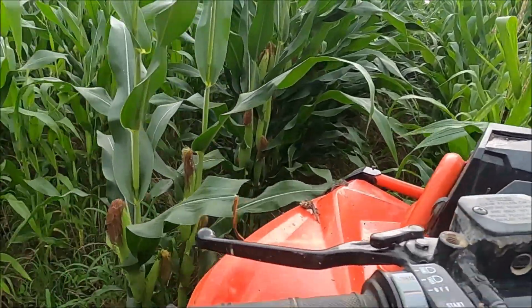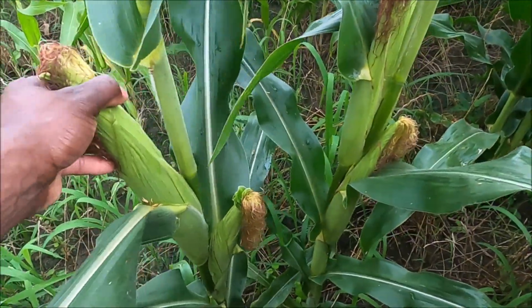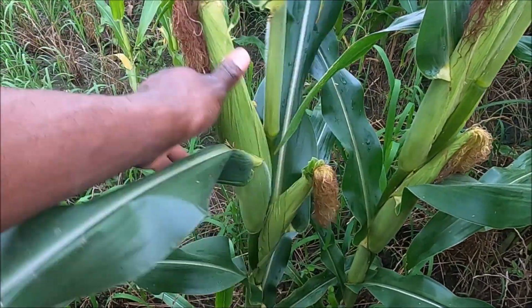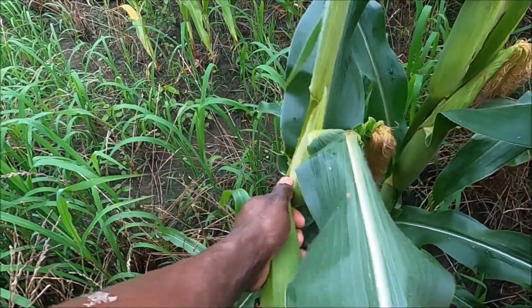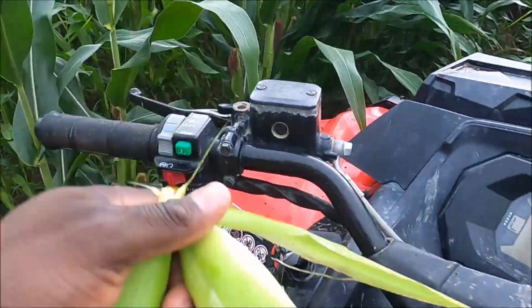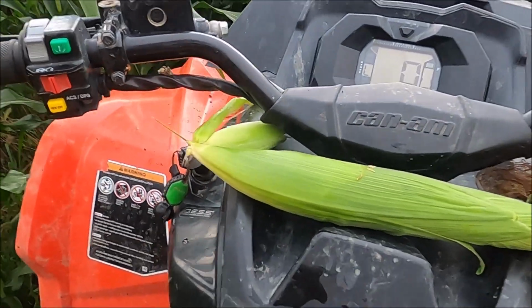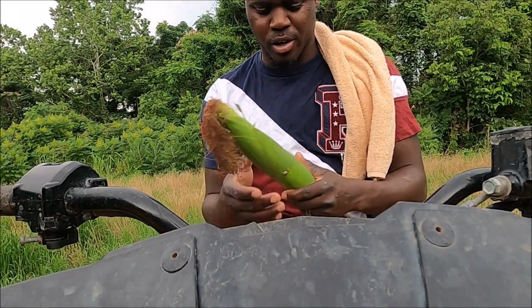Ooh wee! Kinda thick, ain't it? Look at them. How long are they? I'm gonna tear it off for you. Tear it off. We gotta see how long this ear is. Hold on, let me set it up for y'all right quick. Let me see how long this ear really is.